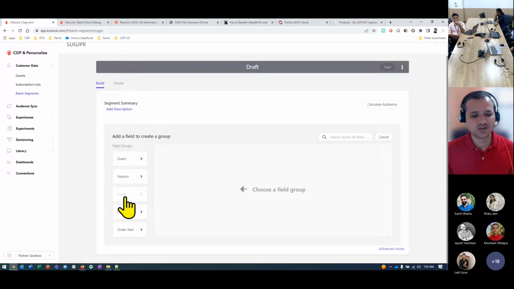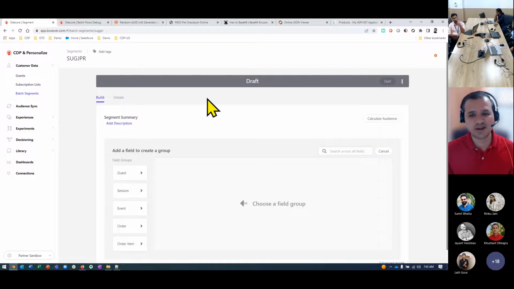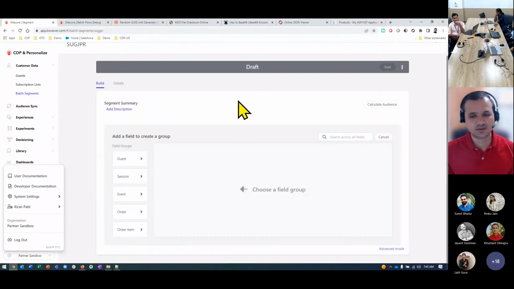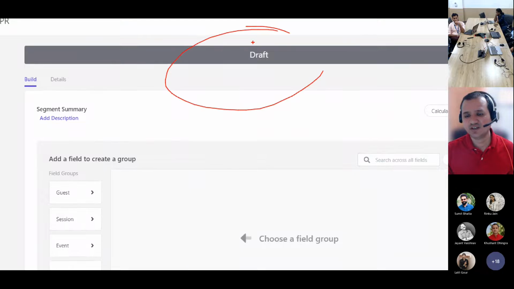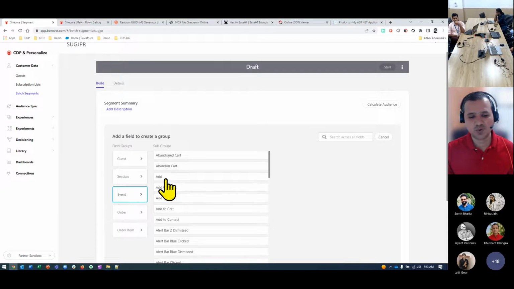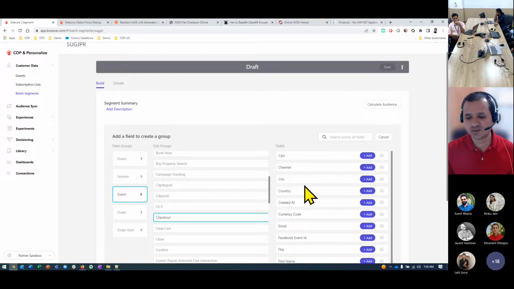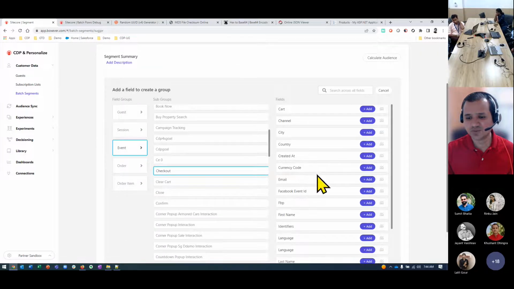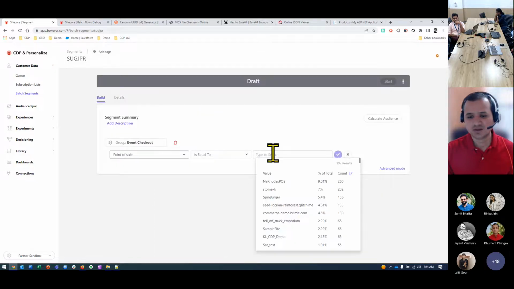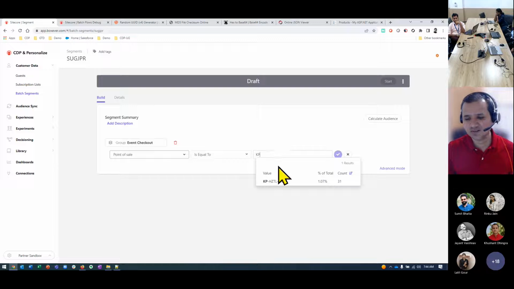So what we'll be doing is, when you create a segment, you get this kind of screen. And as I mentioned, it goes into draft state whenever you set it up. From here, this is a nice UI where you can build it. So I'd like to have an event, a checkout event, because checkout is an event which happens. And I'd like to select point of sale. My point of sale is this, which I have configured.